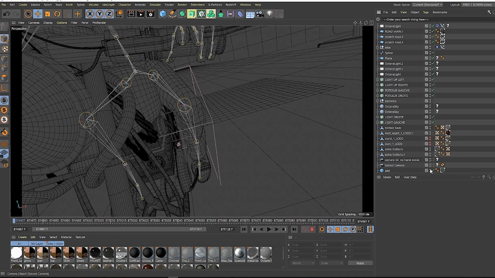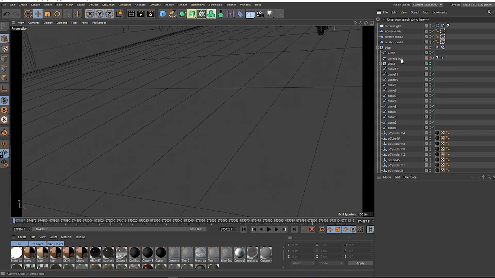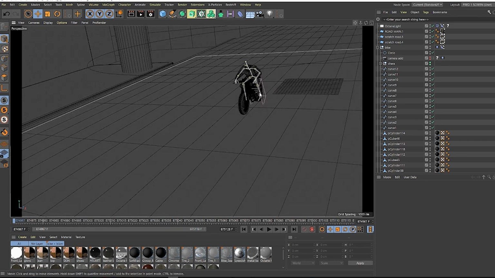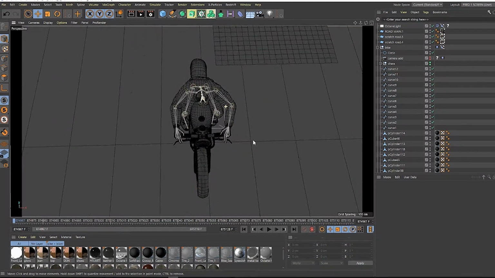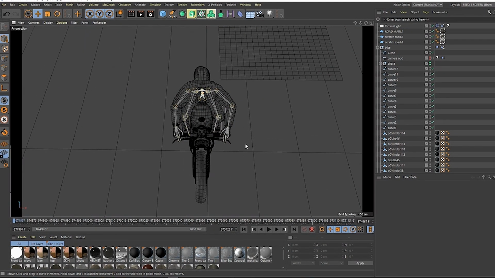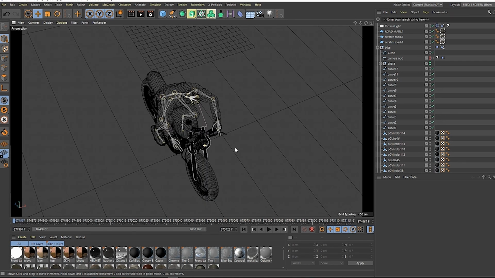So this is the scene. I started from scratch. I rebuilt the set from the shooting, and I tried to rebuild it at 1:1 scale to have more accurate realism to mix with the real live action shots.